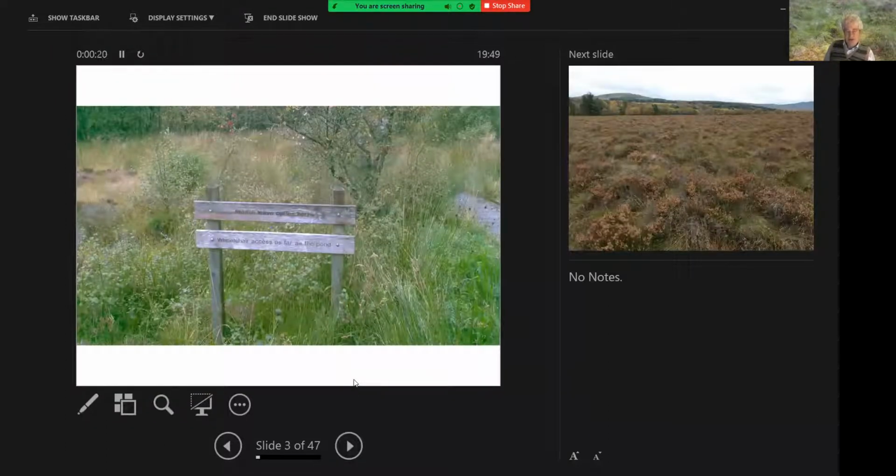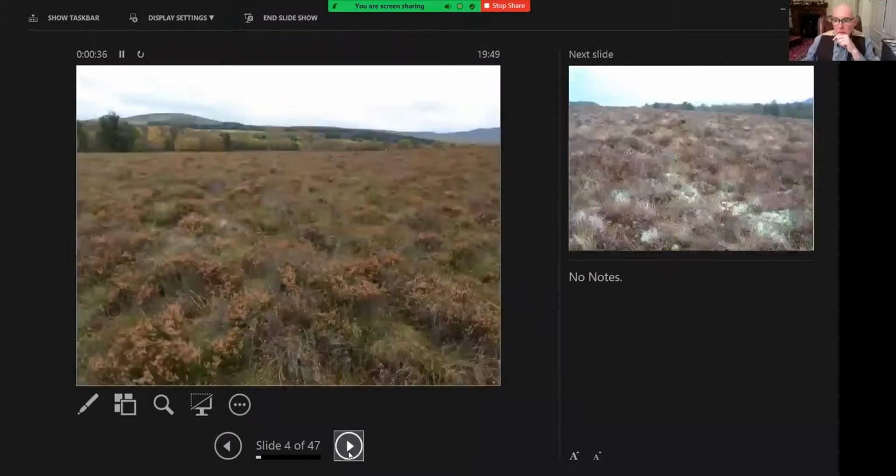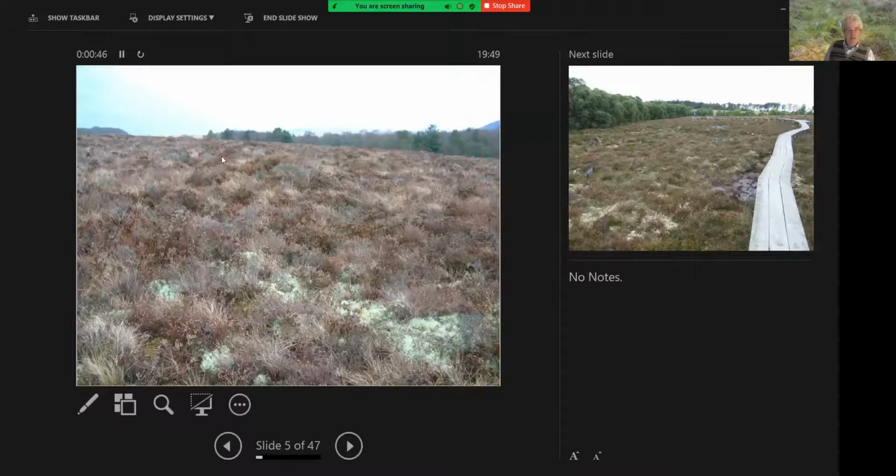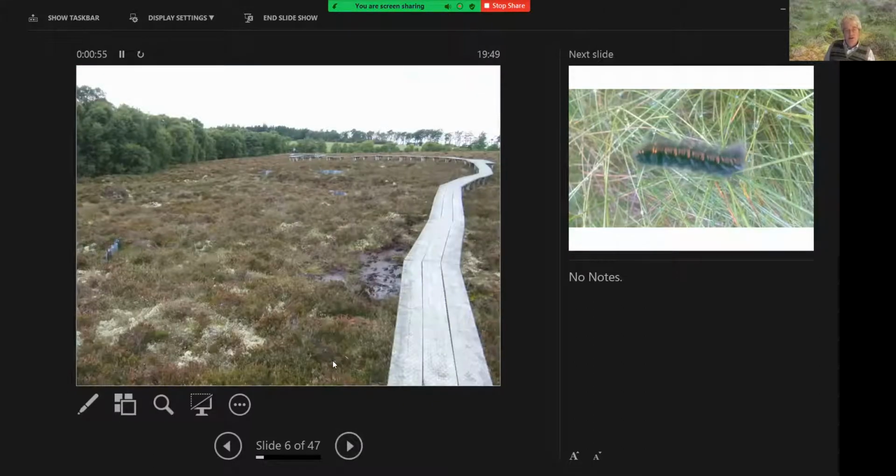We welcome visitors. We try and discourage bikers using the splendid circular boardwalk that gives great access to the public on the site that Julian has mentioned already. And about 15 years ago, we made it wheelchair accessible right round the boardwalk. When you're there, it basically looks like this. There is short heather covering it, but it is definitely a raised bog. And you can see this more clearly in the dome effect going up above you from the boardwalk in this photograph.